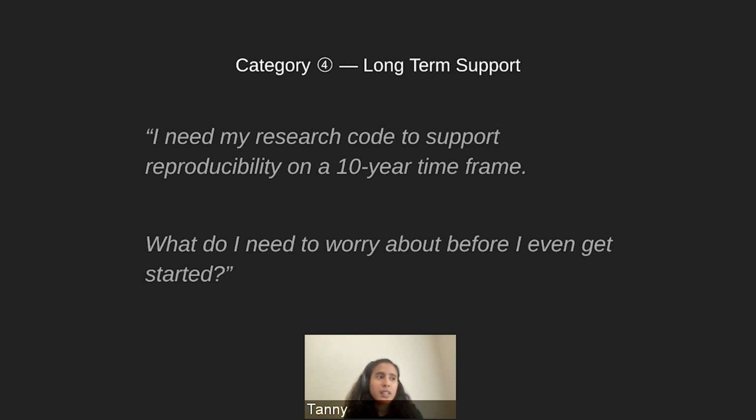So if someone were given this prompt of having reproducibility on a 10-year time frame, I would probably ask, what does reproducibility mean itself? If someone were to tell me I want to get this exact same number under these experiment conditions, I'll probably say there's no way to do that, not even within the next 10 minutes. I will probably ask, what is our bandwidth of error? What are our margins? For example, what are the standard deviations that we can get with respect to our results? And what exactly is that margin of error with respect to that result?